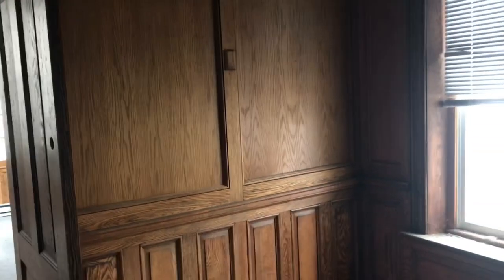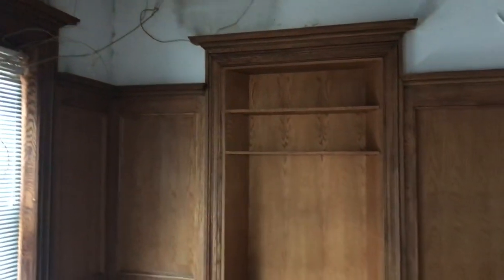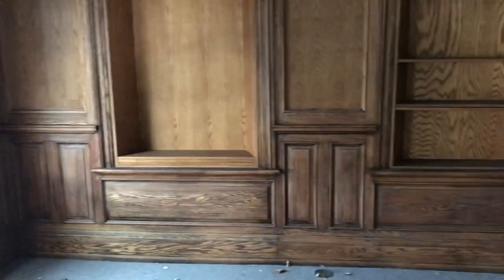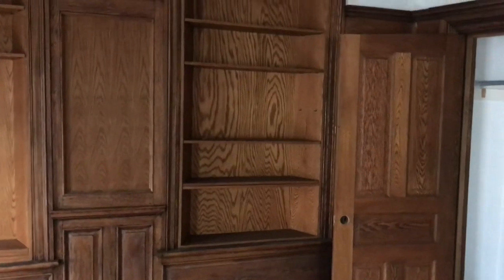It's pretty bad. We got built into the wall bookcase. Almost guarantee you this was the bigwig's office. I mean, look at the woodwork. Wait till I get turned around behind me. This would have been the walls, front door. You can actually see Mother Nature coming through there. See the vines. See these beautiful built-in bookcases? Unreal. There would have been the door on the other side.